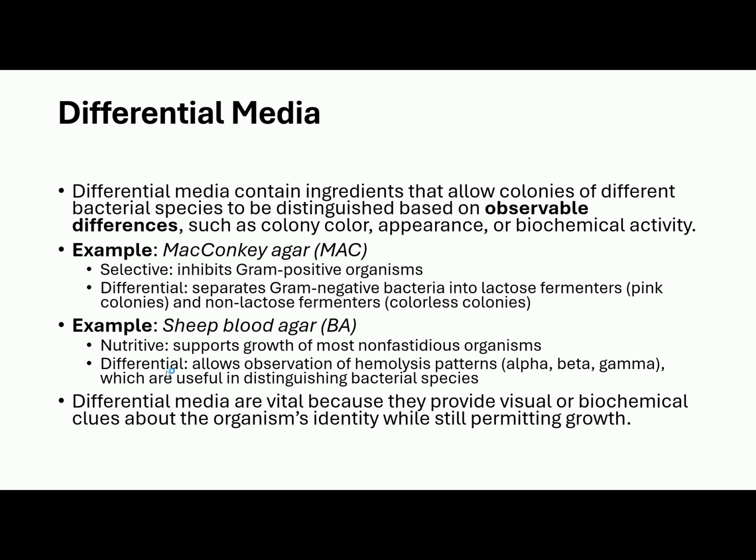And the last group is the differential media. So differential media contains ingredients that allow colonies of different bacterial species to be distinguished based on observable differences, such as colony color, appearance, or biochemical activity. To simplify this, class, the differential media nyo, it separates two groups of bacteria. So, kaya niya mag-differentiate between two groups of bacteria.